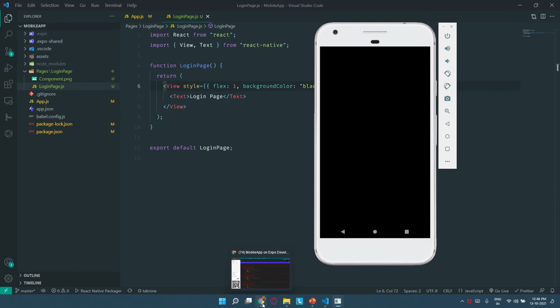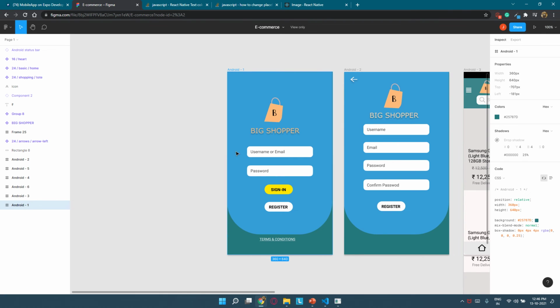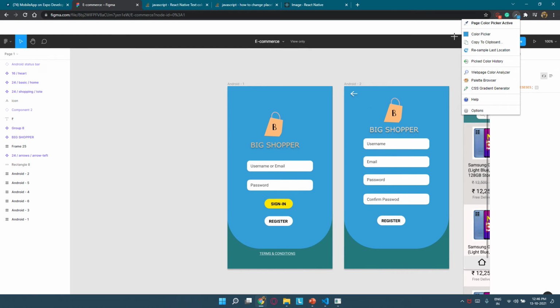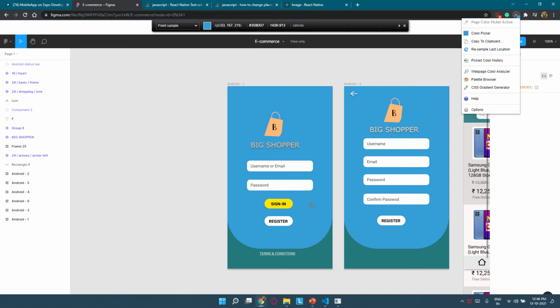And now if I look into the Figma page, this is what we're essentially going to do, right? So this is what I'm trying to create. This color, I need to get this color, so I am going to use a simple picker tool, Chrome picker tool.